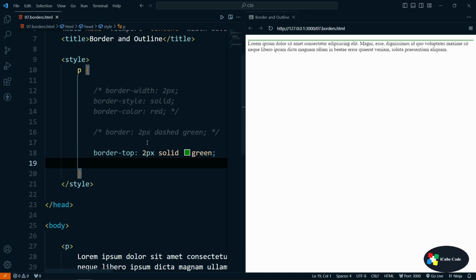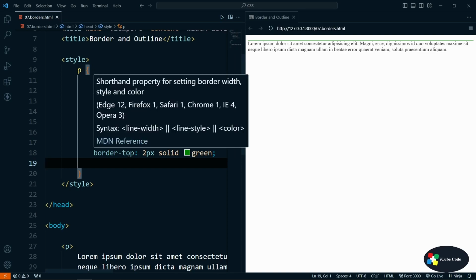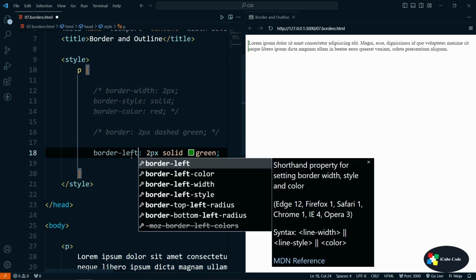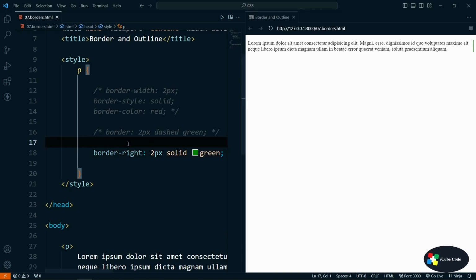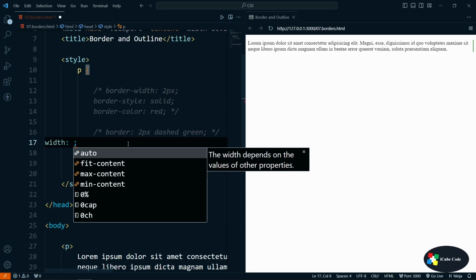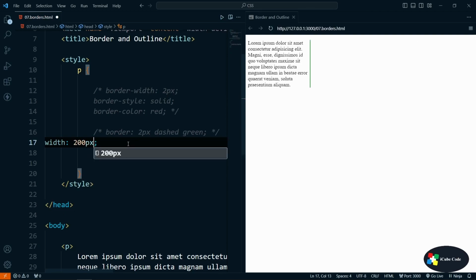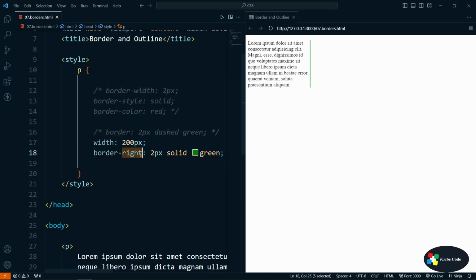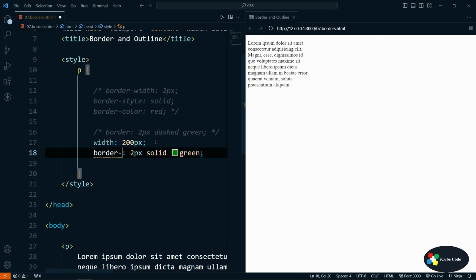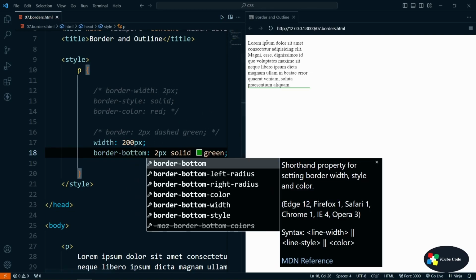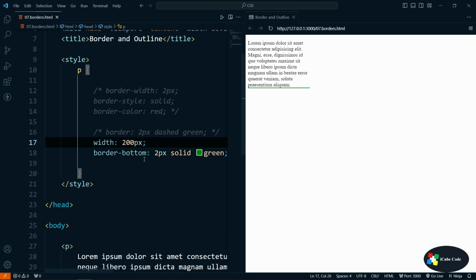The same thing you have for the four sides. You just need to change this to left, and you will get it on the left side. And if you want right, you can get it on the right side. You can see over here we are getting it at the end. I'll change the width to, suppose, 200 pixel, so you will see properly where we are getting it. Let's see the left one. Are we getting it? Yes, we are getting it properly. And lastly we have the bottom. So the four sides you can provide separately however you want.